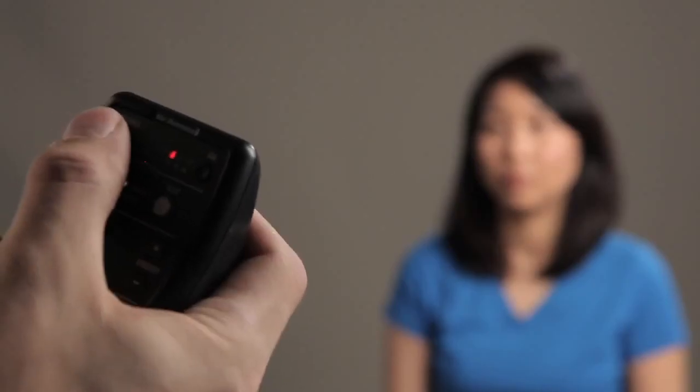So remember, there are so many different ways you can light an interview. There's so many different things you can do with each light. It all comes down to how you want your interview to feel. Take a moment before you start, before you set up anything, and think, how do I want this to feel? Or what am I trying to say? And then as you set up your lights, look back and see how closely it comes out to what you had in your head.